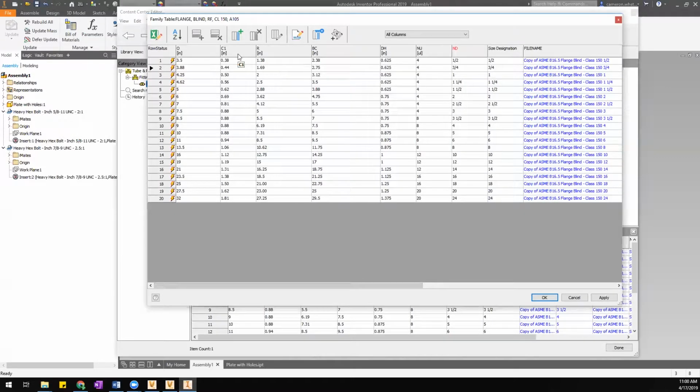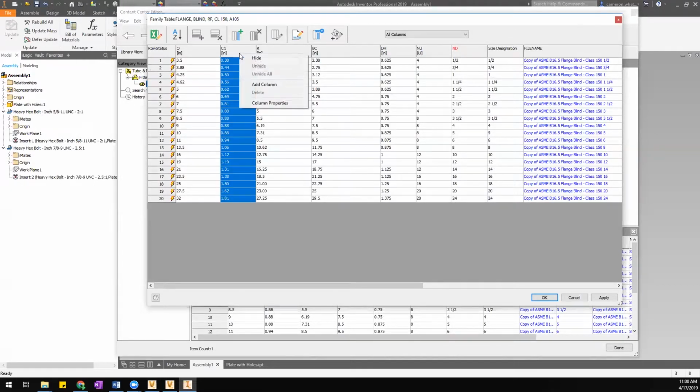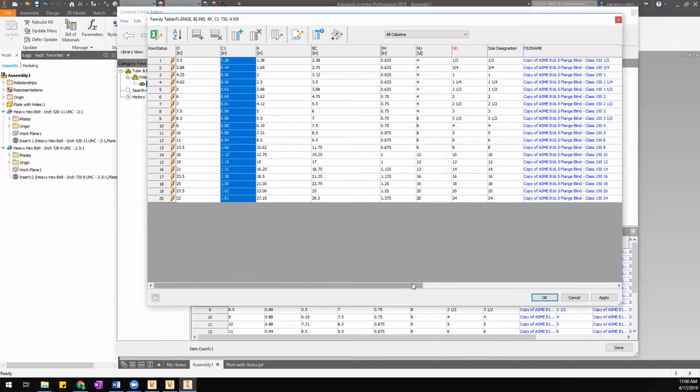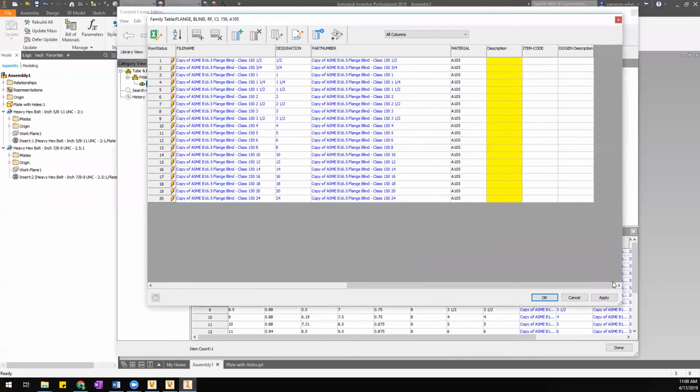I don't know what that is. If I wanted to actually be able to just tell from the table what that represents, C1 is the actual name of the parameter in the Inventor part file. So I don't want to go in there and mess with that and change that. But I could change the column property and just give it a new name that's a little more descriptive, more readable. So maybe that's like the bolt circle or something. I could just say bolt circle diameter. So that's the purpose of having a name that's different from the actual name.